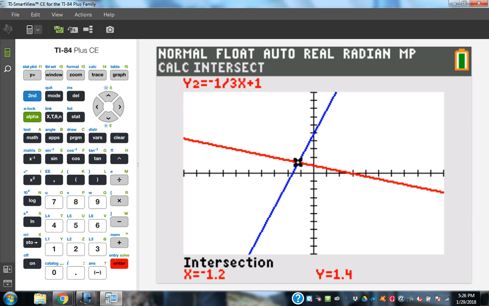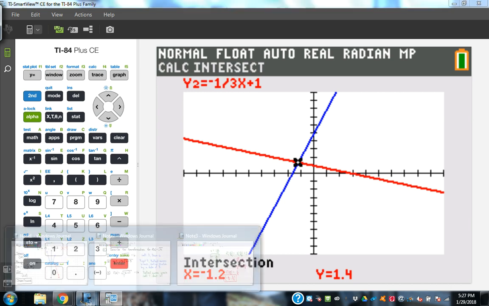Well, negative 6/5 is negative 1.2, and then 7/5 is positive 1.4. Now, here's where that kind of falls apart. If it doesn't cross at a really nice place that is a terminating decimal, then you're going to have to make some sort of estimate here. But this gets you an idea of how you could do it graphically. And it does show that intersection, which is the first way that you guys told me that you could find out where they're equal to each other.